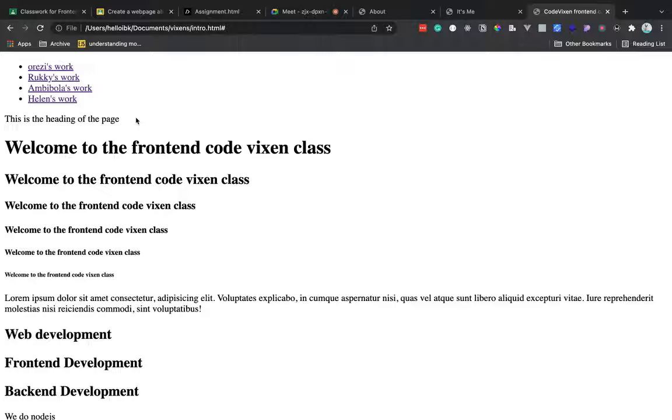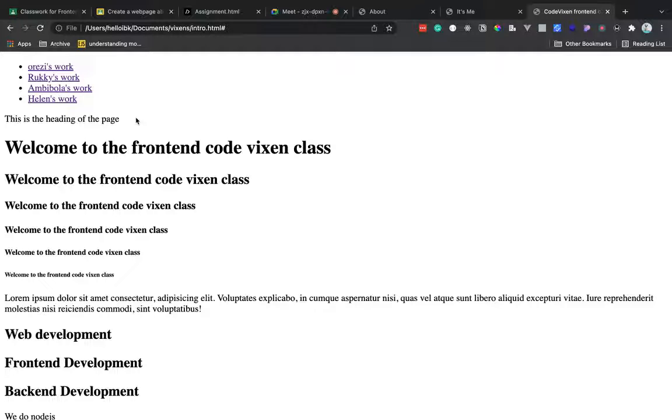So instead, you pass it a hashtag that tells the browser that I'm trying to refer back to the same page, so there is no need for a reload.